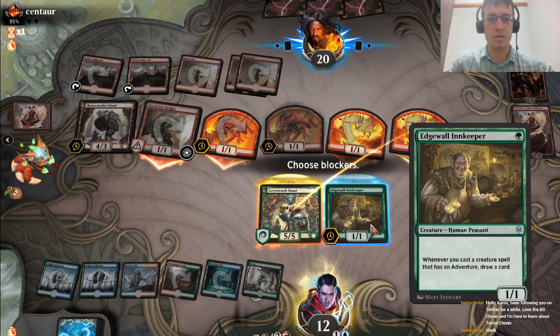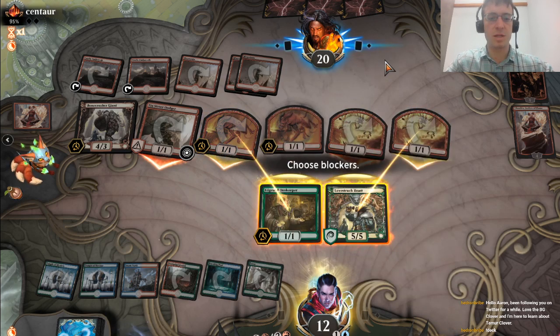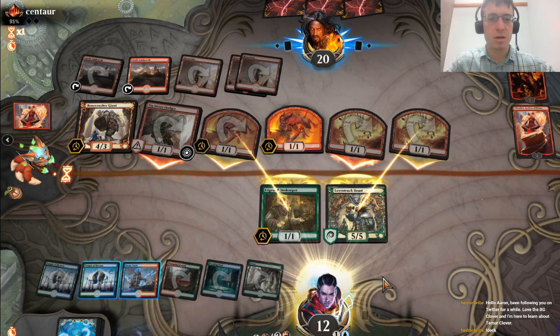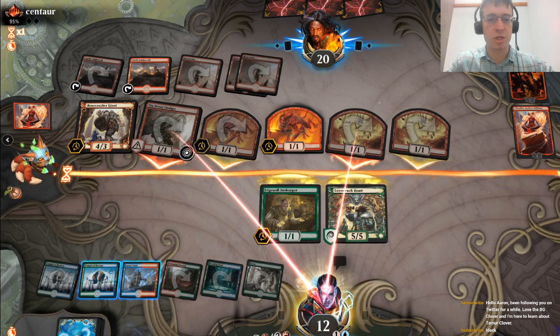Yeah, actually, let's do this. New plan. We're going to make this block and this block. We're going to lose Innkeeper, but that's okay. I have plenty of cards to play. Drawing cards is not really my concern here. Kill the Devil. Then I am going to, I think, Bone Crusher the Dodger.